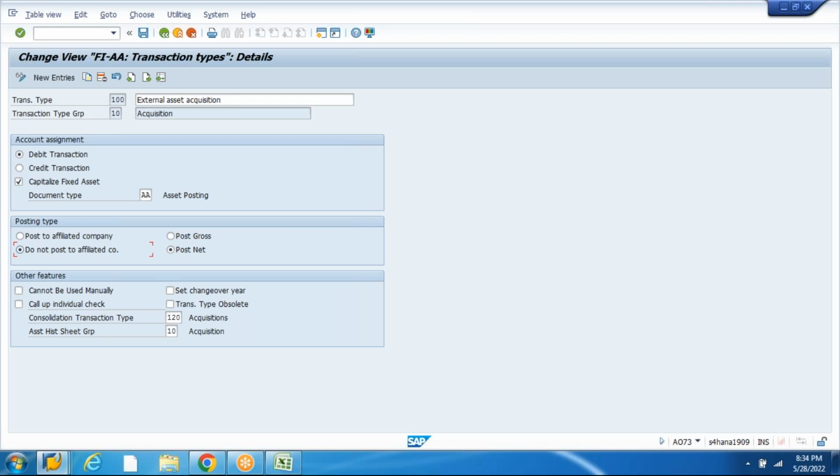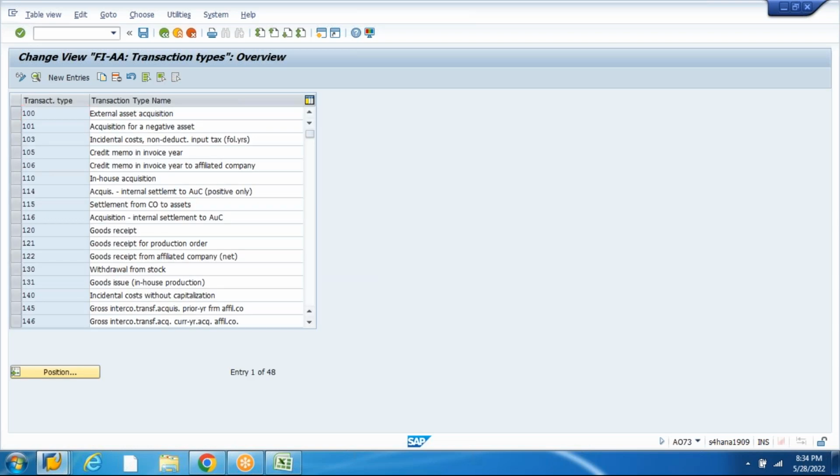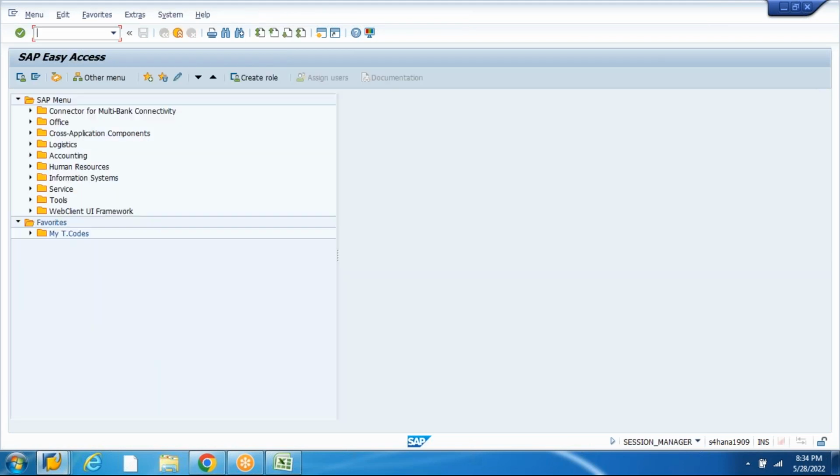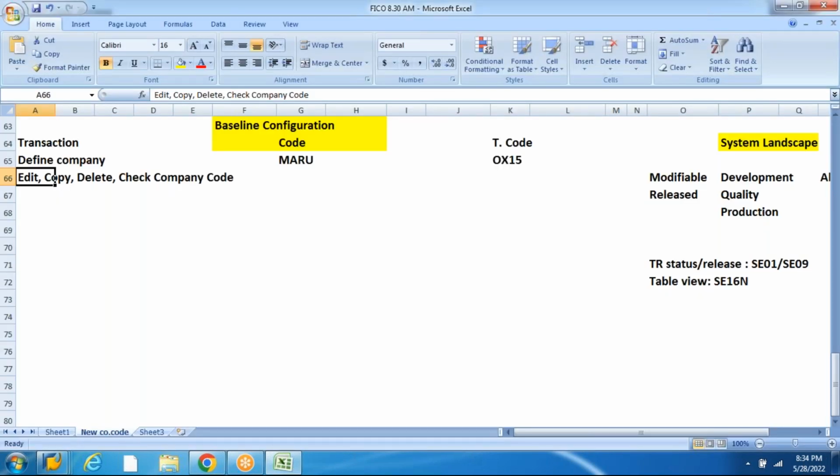So when such intercompany transactions are happening, the system will read your company code and company assignment setting in the background automatically. This especially you will understand at the time of asset accounting. When we do asset accounting, I will show you in detail the functionality of this. Clear? So far I have seen 1:1 assignment. But yeah, let's see.